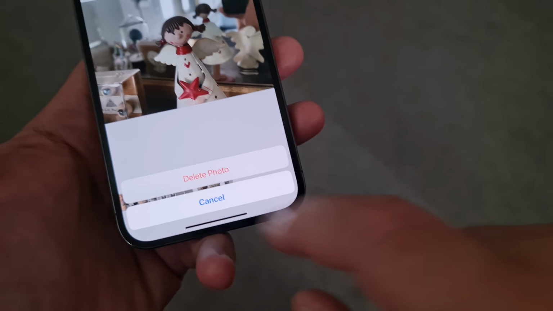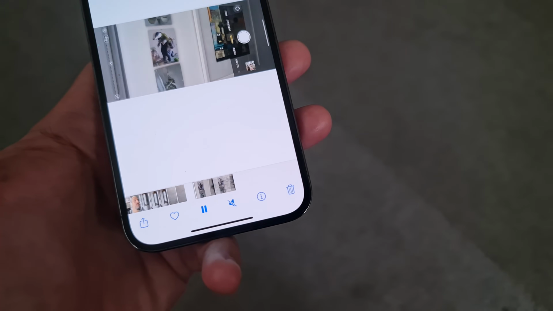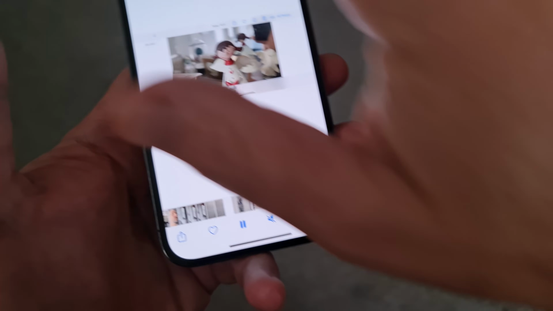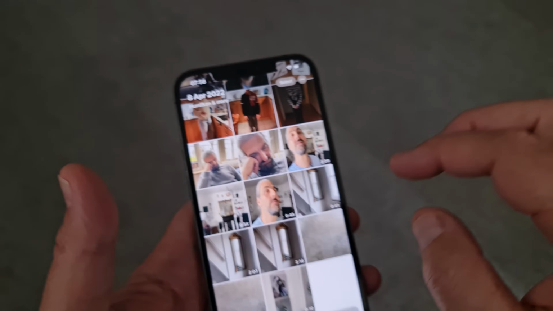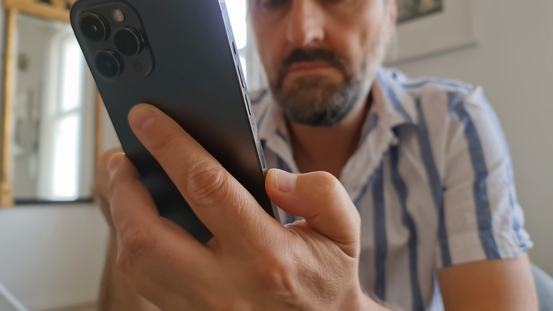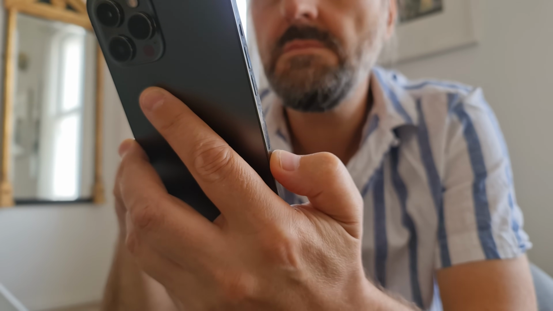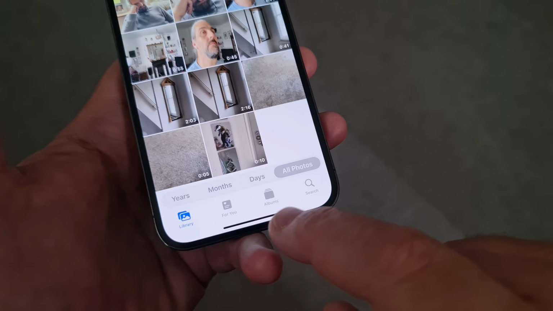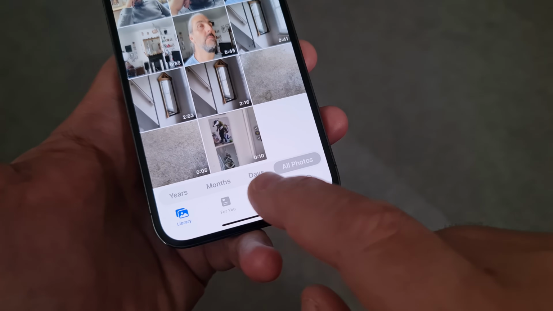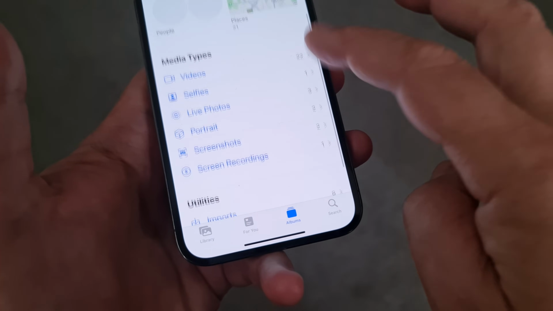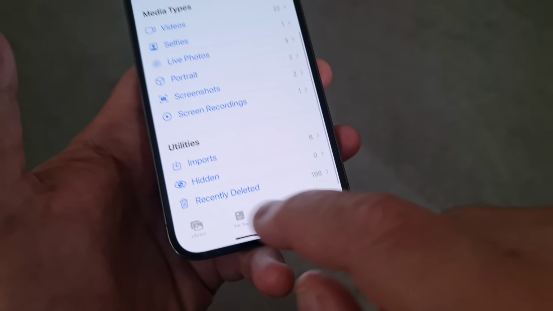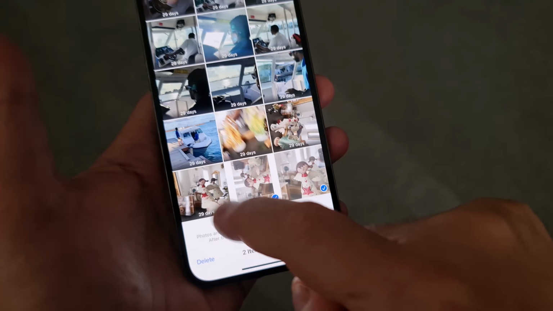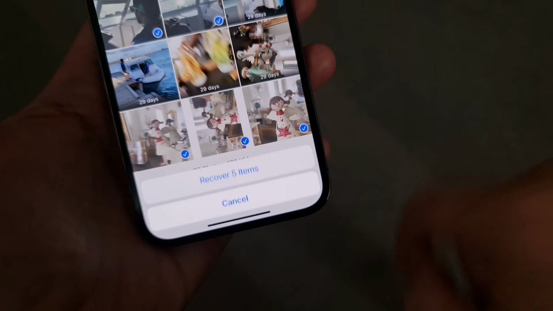But what if you accidentally deleted a photo or video and you actually wanted to keep it? Well, don't worry, because when you delete media, your iPhone just removes it from the gallery and it stores it somewhere else, ready for deleting at a later date. So to restore this media, open the Photos app, click Albums, then scroll to and click Recently Deleted. Tap Select and select all the media that you want to put back. And then finally, just tap Recover.